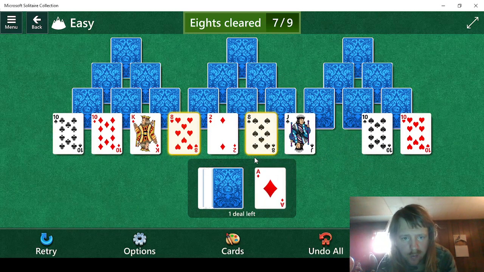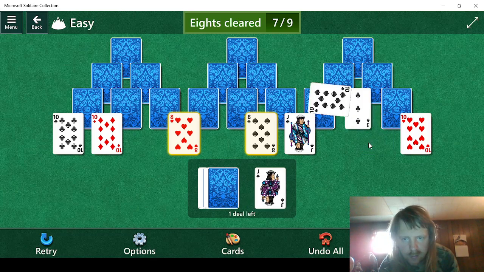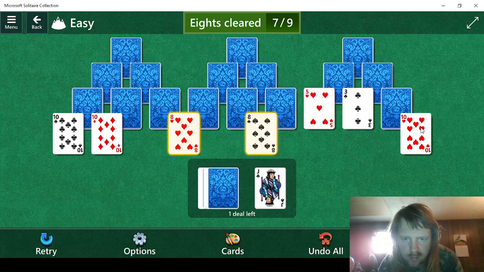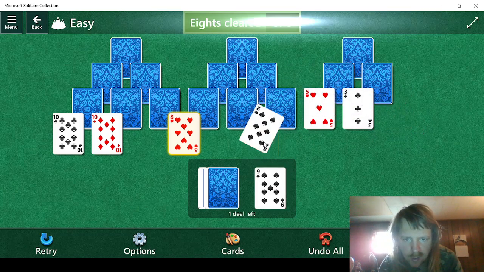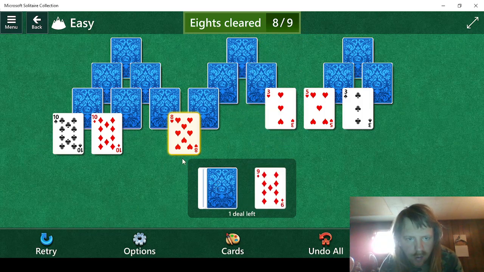5, ace, king, 3, 2. King, king, ace. Okay, jack, 10. Oh, wow. Jack, 10, 9, 8. King, queen, 9, 8. There we go.